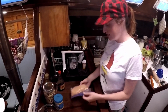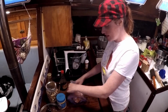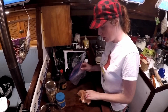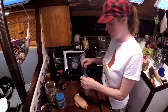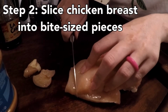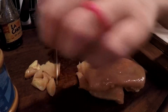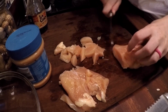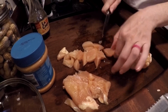Alright, while that is coming to a boil, I'm going to take out our chicken here, and I've just got one large chicken breast, and that should be enough for two people for this dish. And what I'm going to do here is just cut it into small bite-sized pieces. Still slightly frozen, but it'll thaw in smaller pieces more quickly.